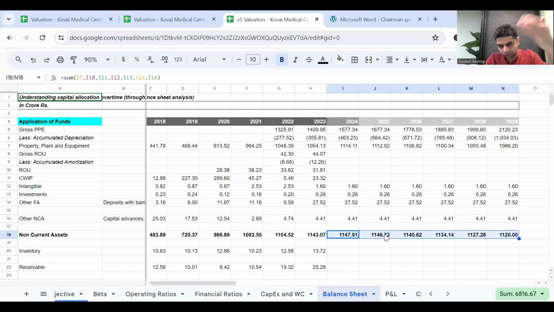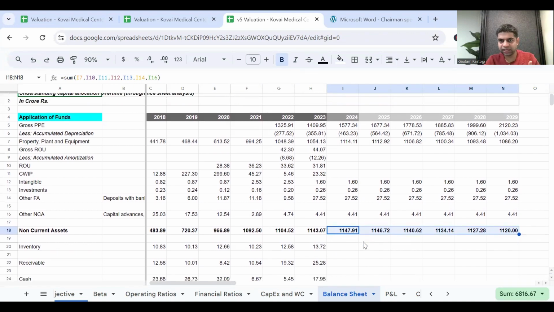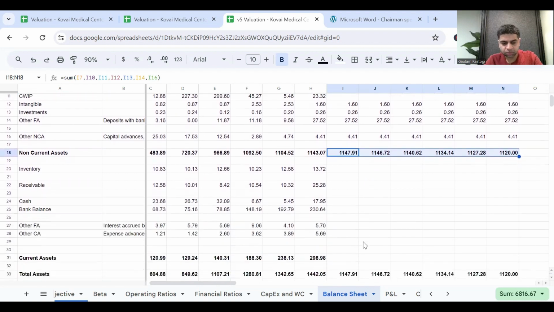Now let's go logically down the balance sheet. We have estimated the non-current assets. Now going down, we see current assets. So we are now going to estimate working capital. Working capital is current assets minus current liabilities. First let's start with current assets. For estimating current assets, let's go to the working capital schedule. I've already created a working capital schedule in a separate sheet, so let me go to that sheet.